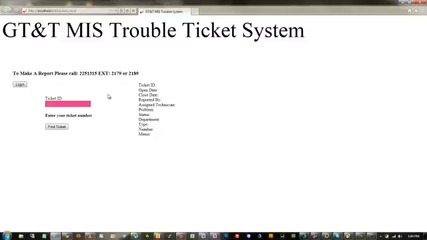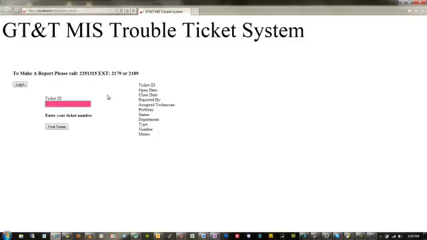Now, to explain a few things about this application, it's more or less an application that I designed for my boss at work, and he wanted just a basic trouble ticket system, a way to track inventory, well, to track troubles and eventually do other things. What I'm going to show you is a bit of the functionality of this page. This page is pretty basic.